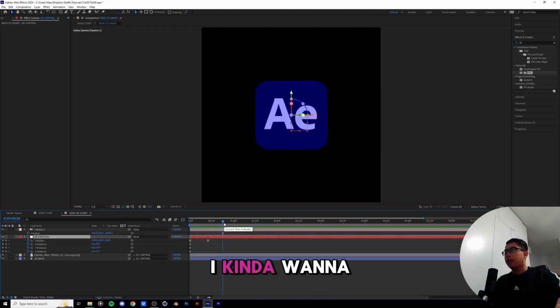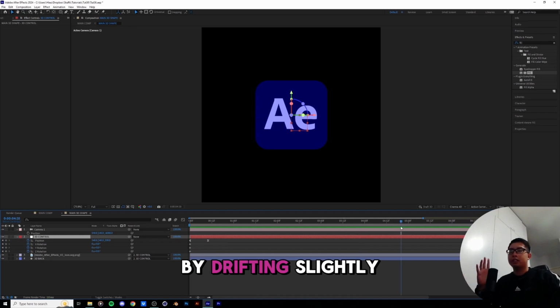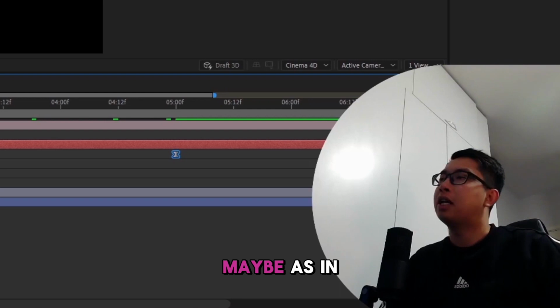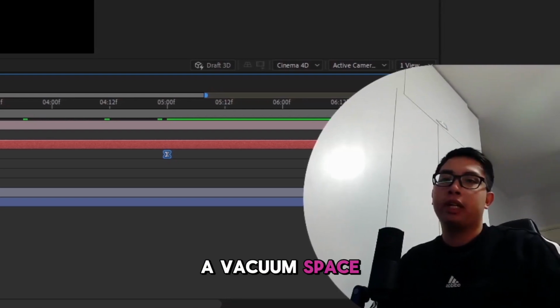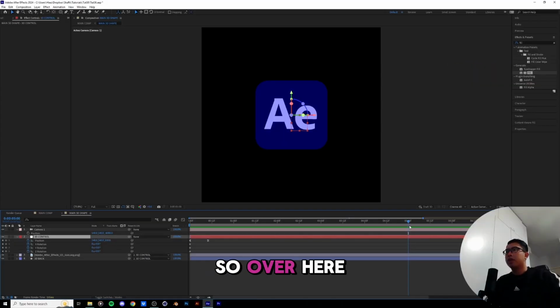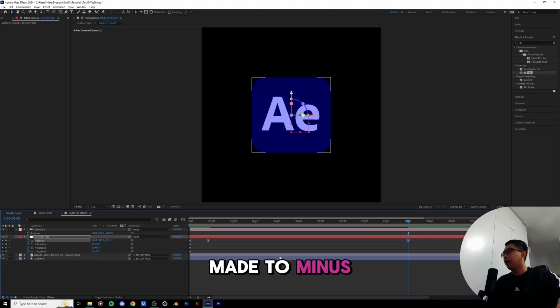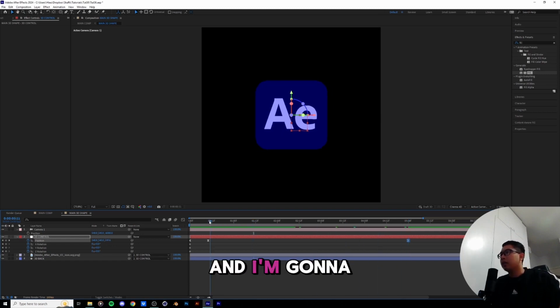Right, so next I kind of want the object to finish by drifting slightly into the screen a little bit more. For example, maybe it's in a vacuum space and there's no gravity. So over here at roughly 5 seconds, I'm going to drag the parameter down maybe to -300 over here, and I'm gonna jump into the graph editor over here.